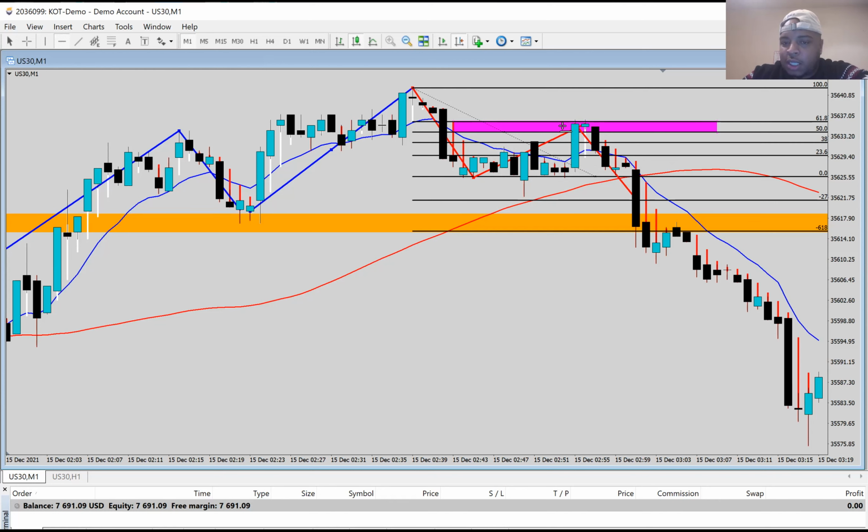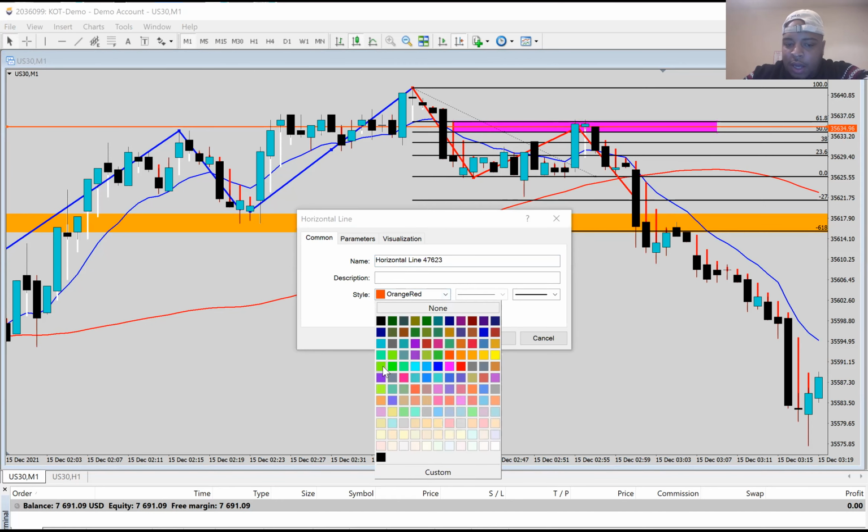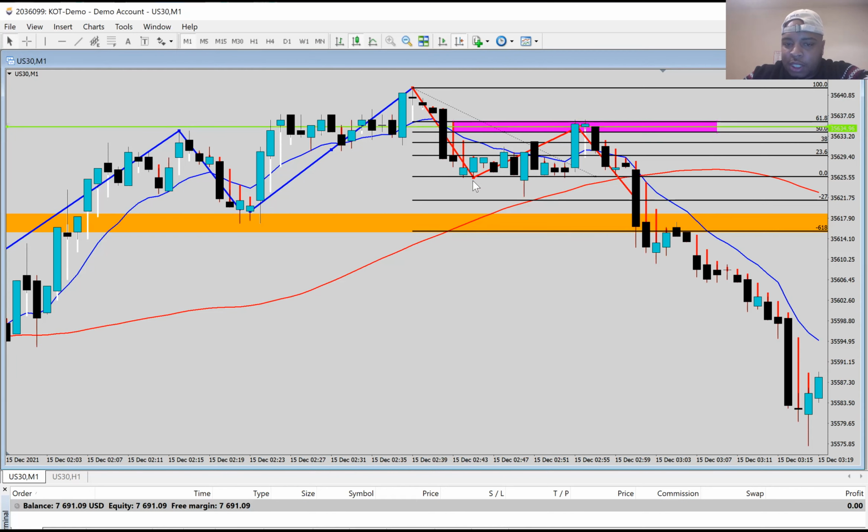So that way, when I take this entry here, my stop loss can be right above. And now I'm not going to be in drawdown. If I was to take a sell right here because we broke and took a sell, I'm still going to be in drawdown for 1,000 pips. I'd rather wait and try to sell it here and be in drawdown for $9 or a couple pips, and stop loss can be right here. Now I'm not risking a lot because why? I waited on a pullback.